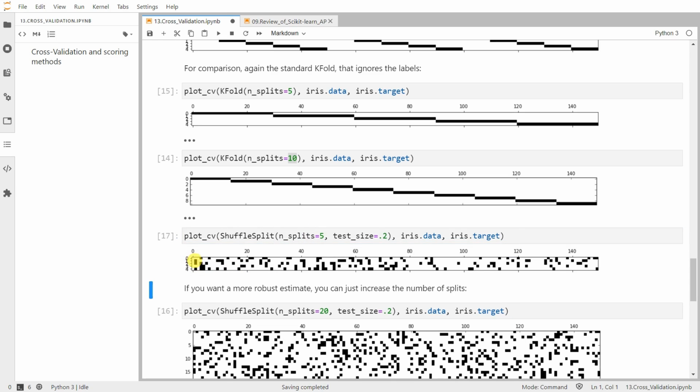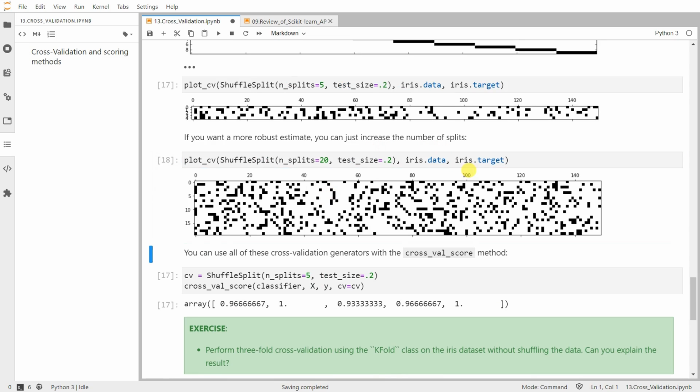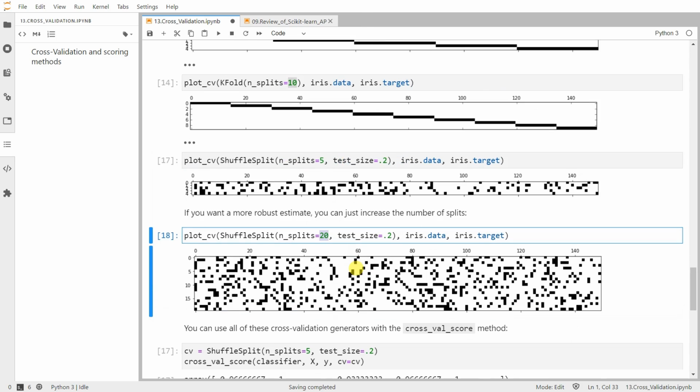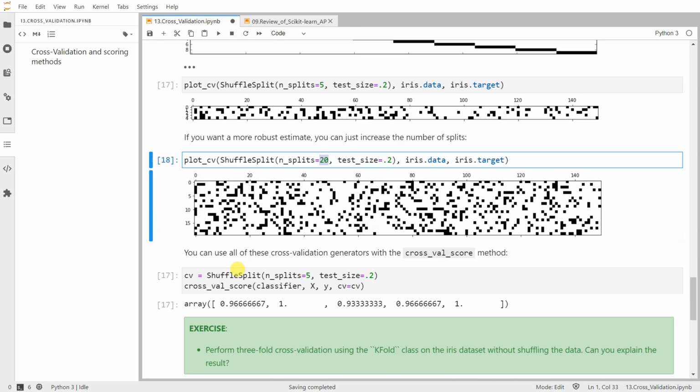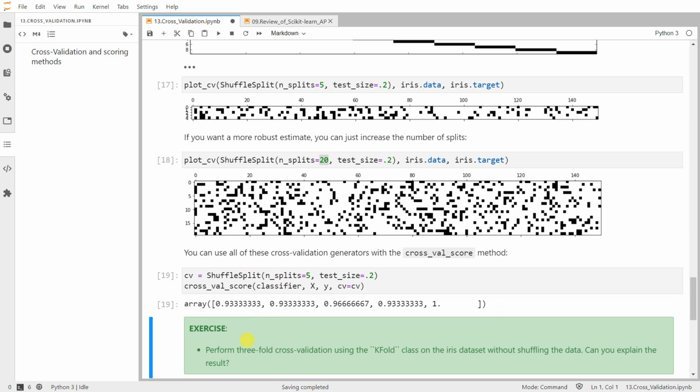All these dots are the test sets: first fold, second, third, fifth fold. If you want a more robust estimate, we can increase the number of splits to 20. Here is another example of using the cross-validation score with the following CV object, which gives us shuffled splits.